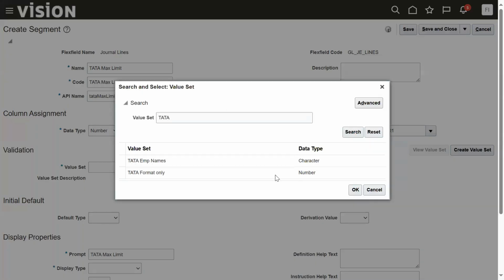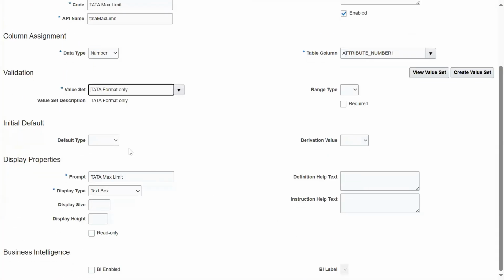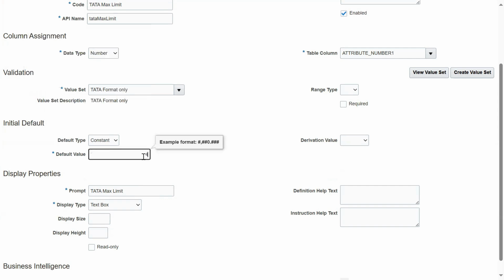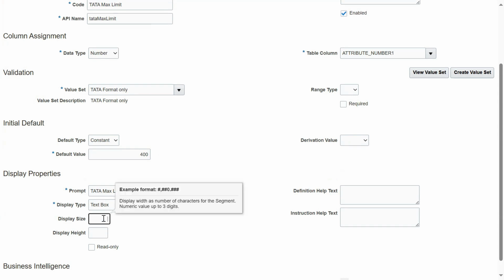I'll click the search button, format only. If we want to set some default value in the field, we can specify. I'm giving some constant value as 400. You can enter any value between 120 to 1999. Display size, I'm giving 6 digits in the page.